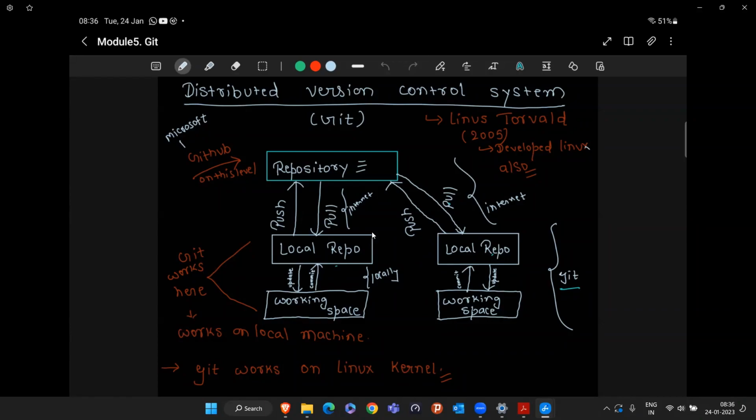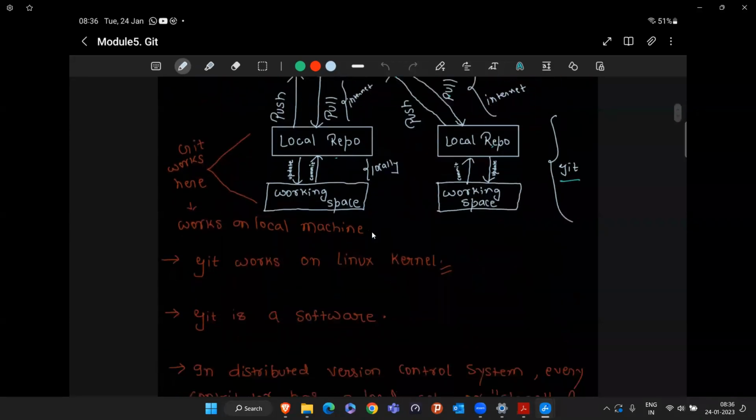Or even take an example, our internet is not working for the next 5 hours. So I cannot connect to the repository. What I can do is, I cannot do the push and pull operation because that is dependent on the internet. But all other operations like committing the code, updating the file, adding some more lines, we can do because our code was already present in the local repo also. We have a local copy of that file. And that's why this distributed version control system gives an upper hand over a centralized version control.